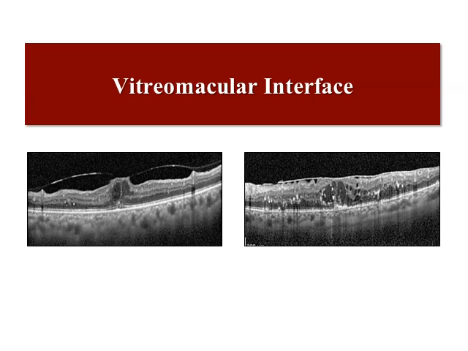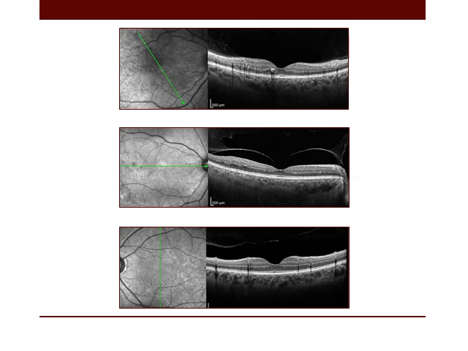A very important player in diabetic retinopathy is the vitreomacular interface. Why? Because it can give you a guide about the prognosis of the disease. Once you have significant vitreomacular interface abnormalities, you are facing a problem and poor prognosis.